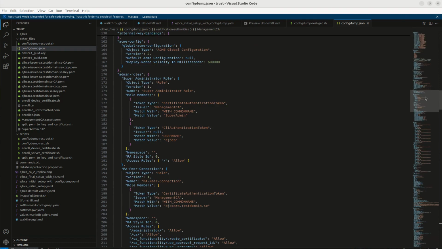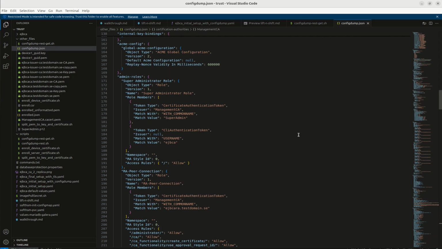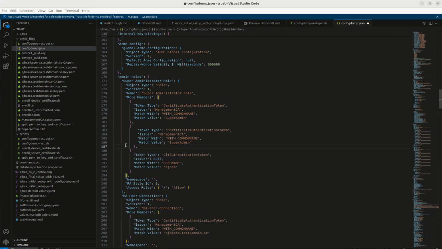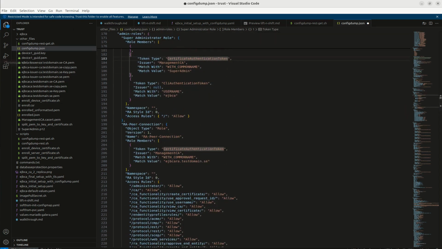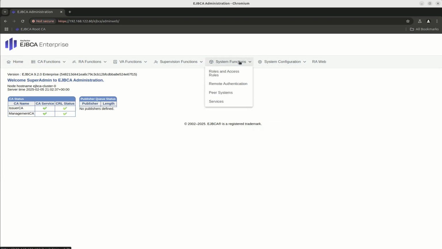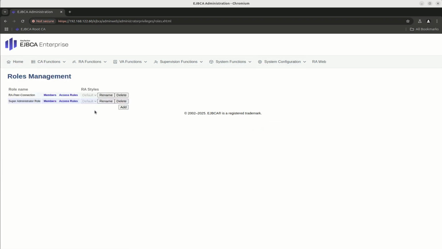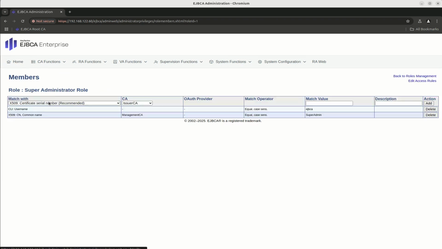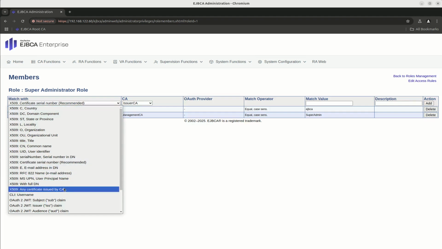First, we need to make sure that we can have super admin access to this new cluster. Now, we do not have any CS created when this ConfigDump is imported in, so we want public access, but as a super admin. So instead of doing copy paste over here, we are going to do that using EJBCA itself. We are going to come to roles and access roles, and we are going to create a new member so that the public access is enabled.